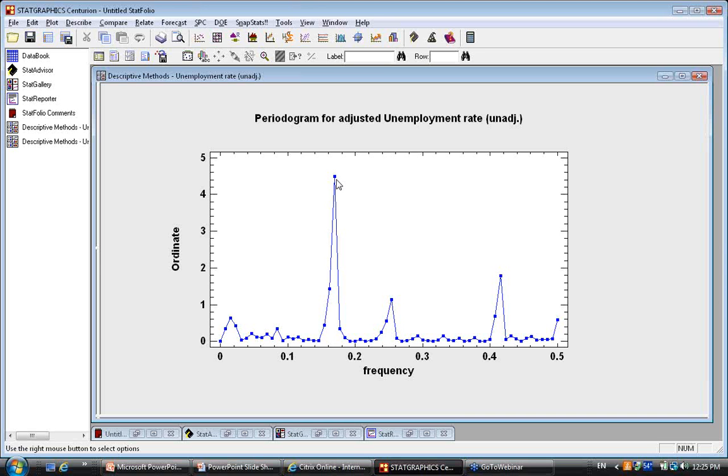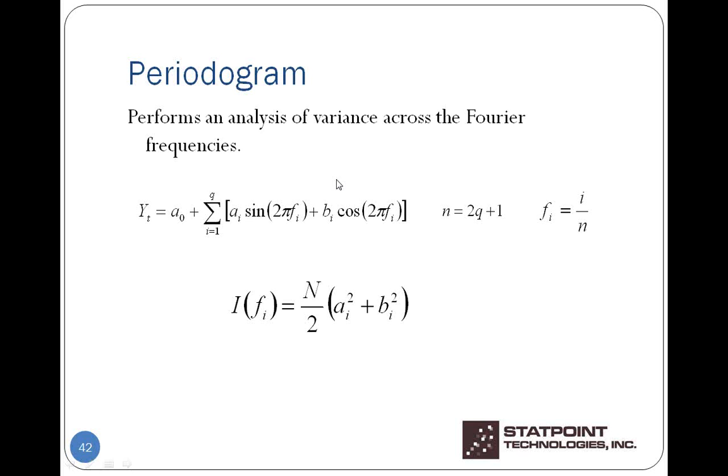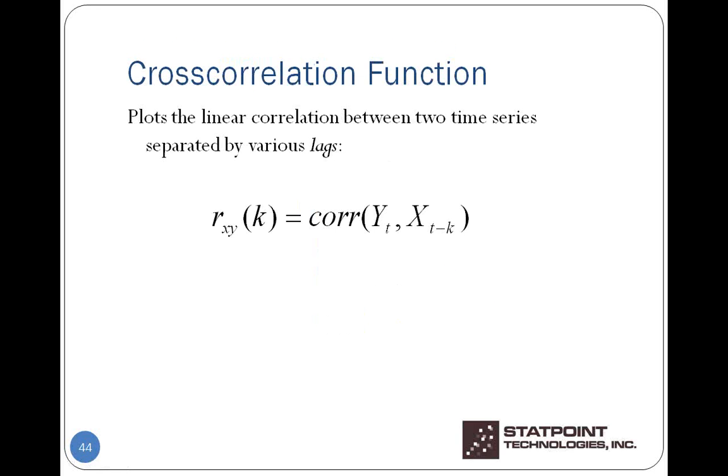I'm demonstrating it here just to show you how it works, but in general, it's more useful if I don't know what cycles might exist, because it can tell me what sort of periodic effects might exist in my time series. Okay, so that's quite a useful tool if you're dealing with data that might have periodic effects.